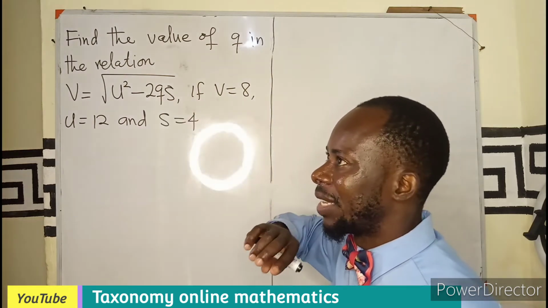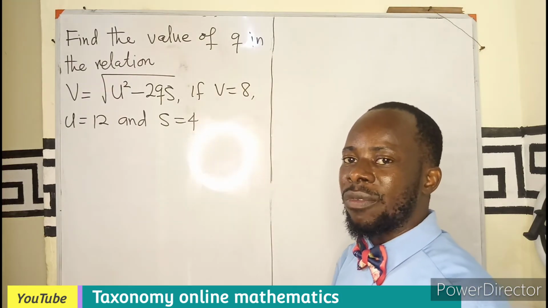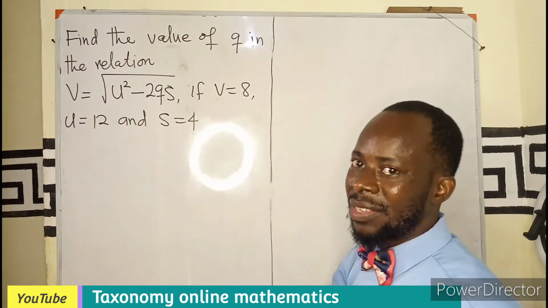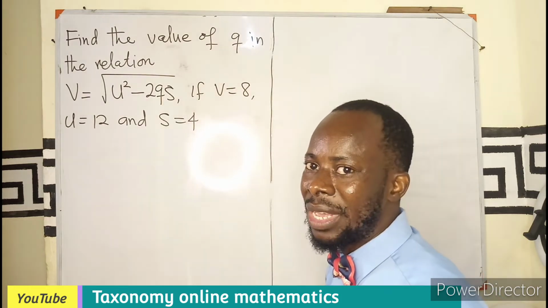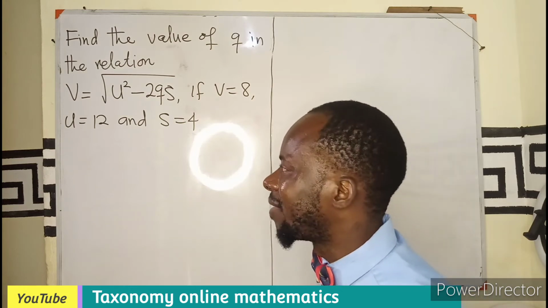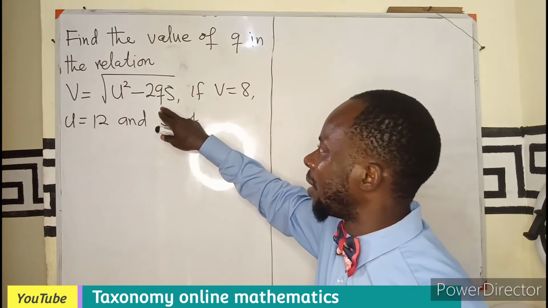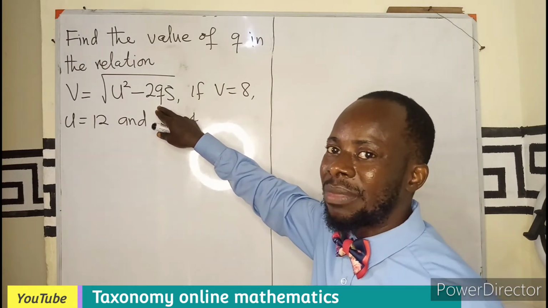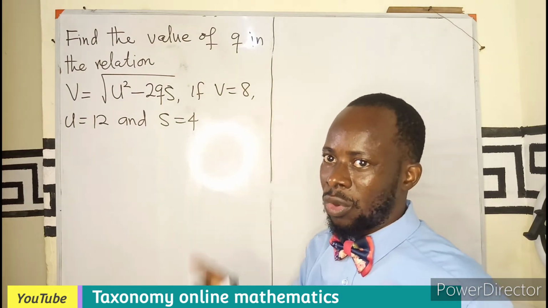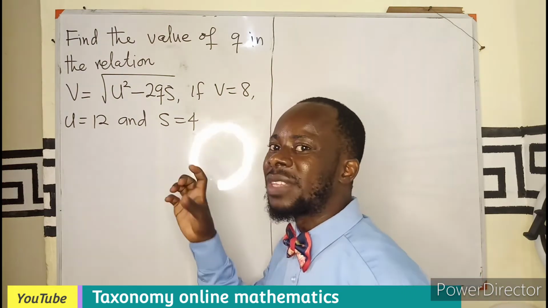So in this case, the best way is to make Q the subject, then substitute the value of the other terms. You can also substitute directly and get the same answer, but I would prefer us to make Q the subject first. Now, in making a term a subject, the moment there is a square root, and if the square root affects the letter you want to make the subject, then it means you have to remove the square root. So the square root must be cancelled.